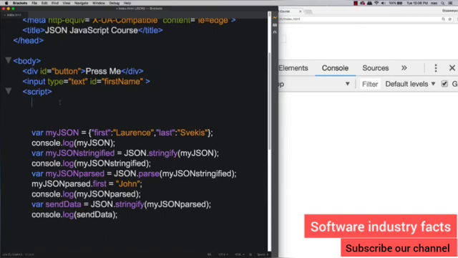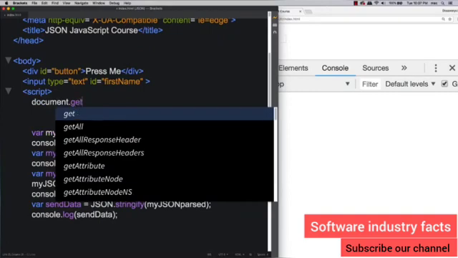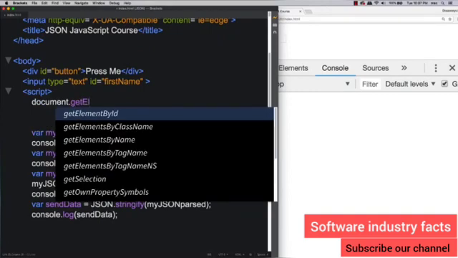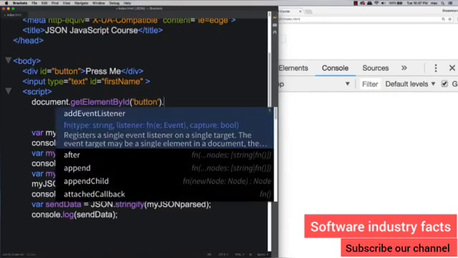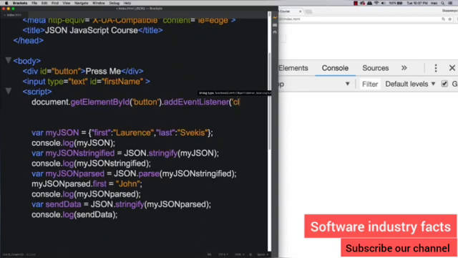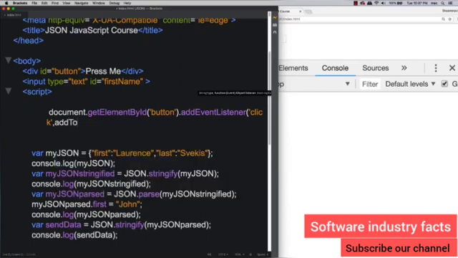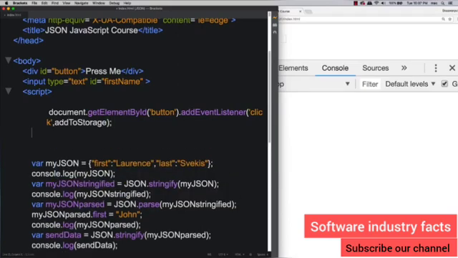Then we're going to set up when the page loads. So we're going to grab those values. So let's add an event listener. We'll just add an event listener directly. We'll get element by ID, and then we're going to grab the button, add event listener, and the event listener that we're going to add is a click. So whenever it gets clicked, add to storage. And that's the function that we're going to invoke.